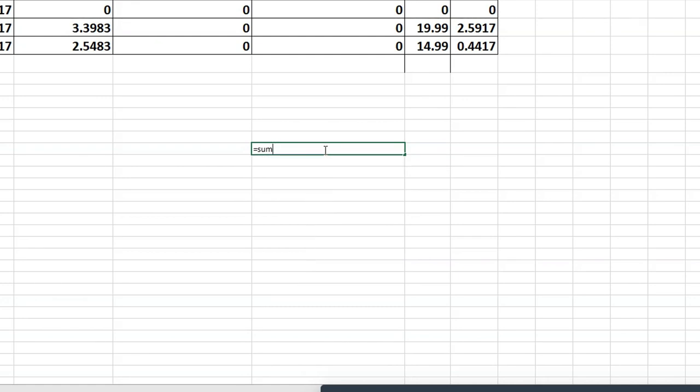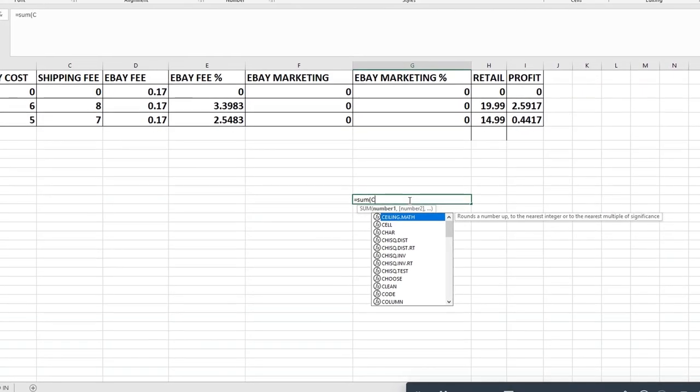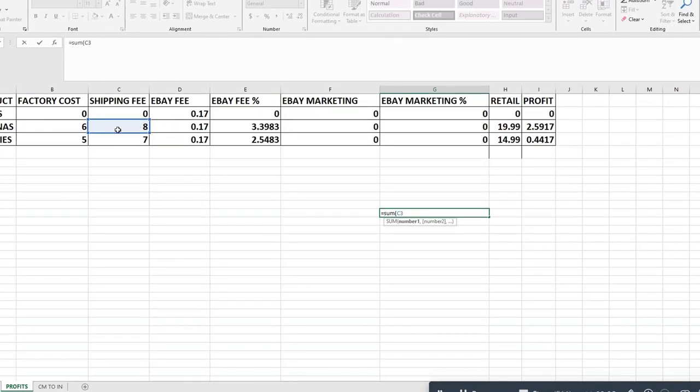Very simple. So I would hit equal sum, and then I would put a parenthesis, right? And let's say I want to take cell C3, see up here, and I want to multiply that by, say, cell B3. I would type it in as such, okay? The multiplication symbol is Shift 8, otherwise known as the asterisk. And then I close the parenthesis. 48, right? We all know 6 times 8 is 48. Now if I change this number, 6 times 2, this will change to 12. You can see how this works, right?